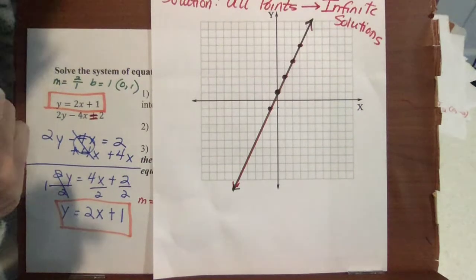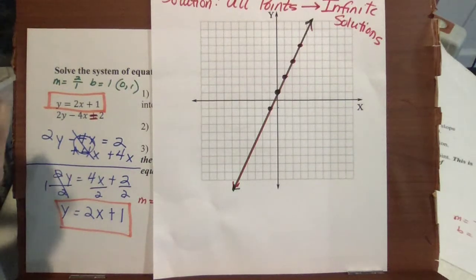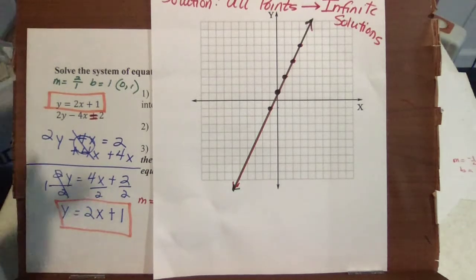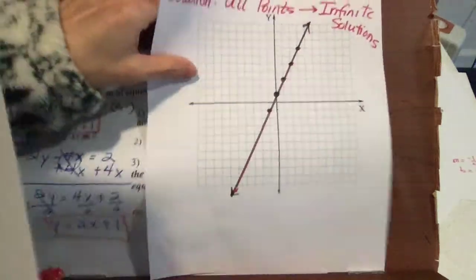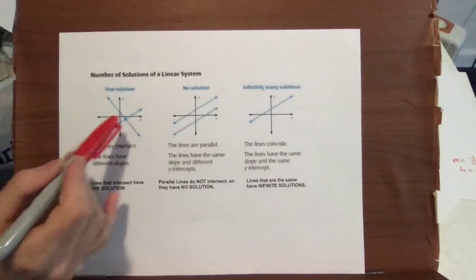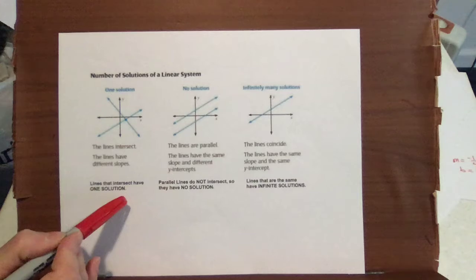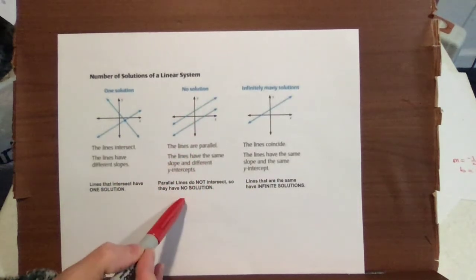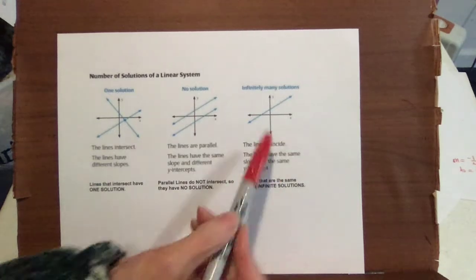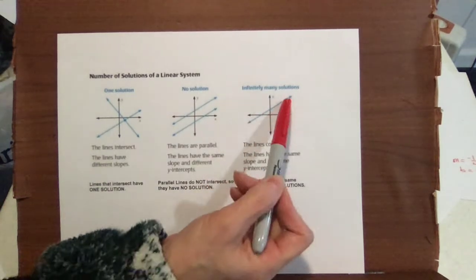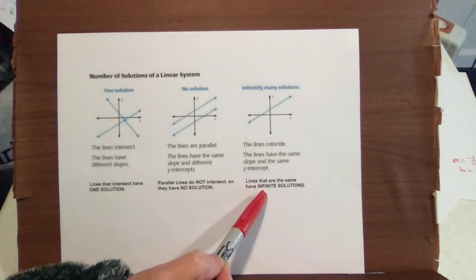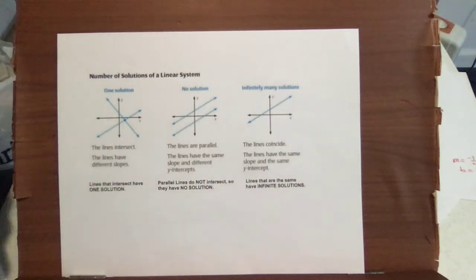All right, so as a review, when we have the intersection of two lines and we have one intersection point, that's one solution. When we have parallel lines, meaning our lines have the same slope, we have no solutions. And when we have a line that winds up mapping right onto itself and graphed onto itself, that means we have infinite solutions. And that is how you solve a system of linear equations by graphing.